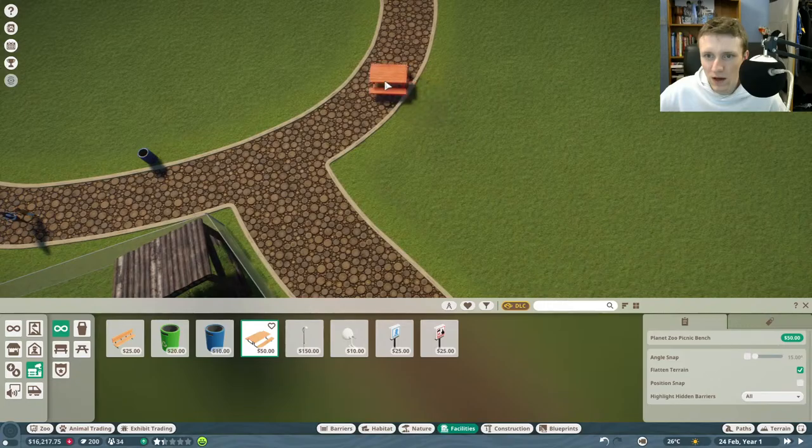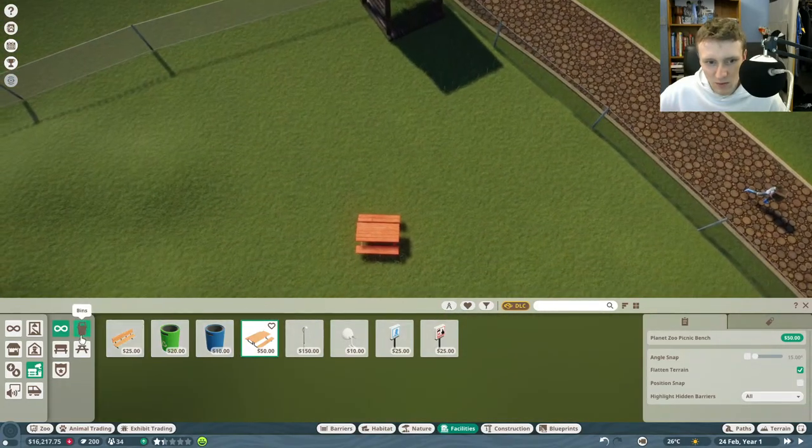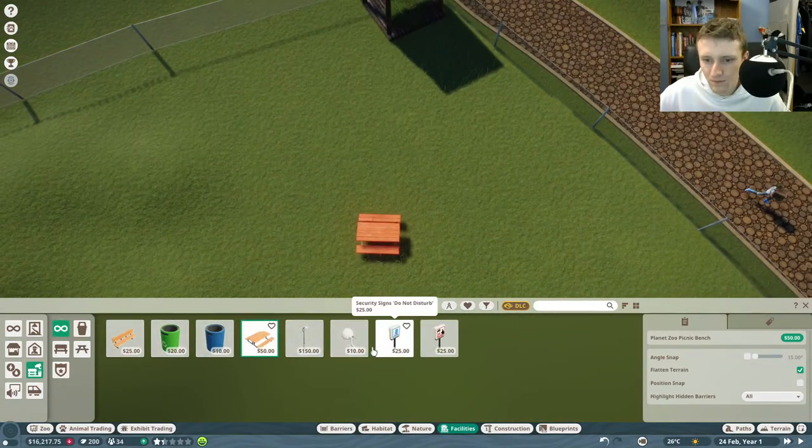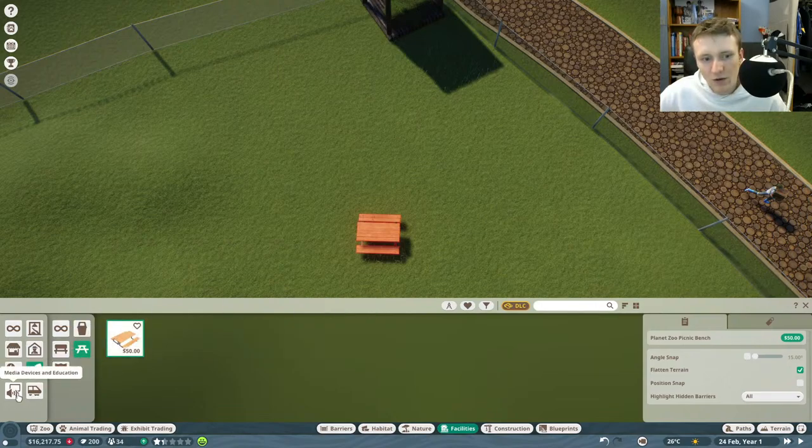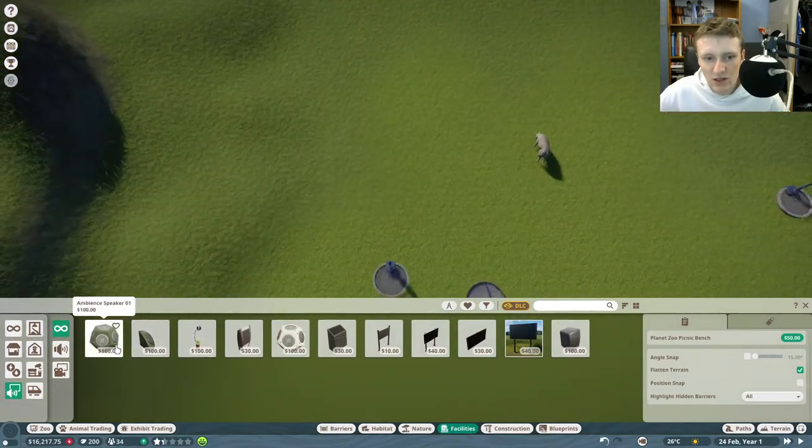Can they go off the... I don't think they can go off the grass. We have to make a separate bench area. That is not what I was trying to do at all. But we're here now. Transport media devices and education.